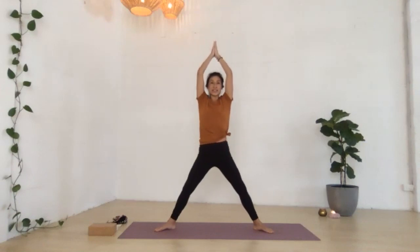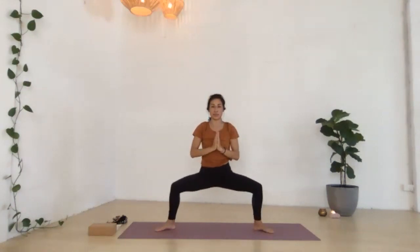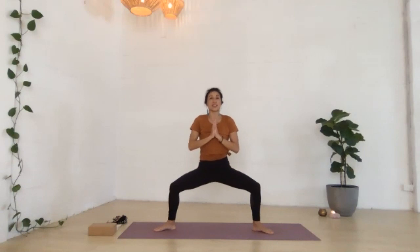Hands in prayer. As you exhale, bend the knees over the toes. Hands to prayer at heart center. So you feel this real sense of a grounding, stable energy. We come into squats. So you can stay right here. Just breathe in and strengthen the legs.